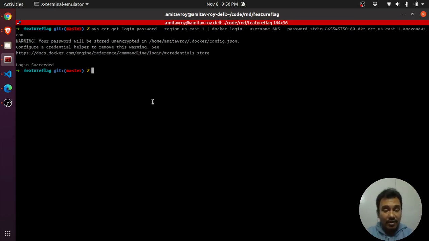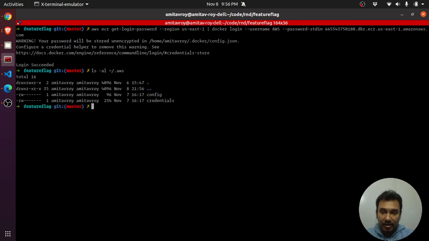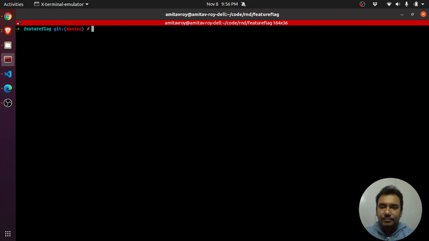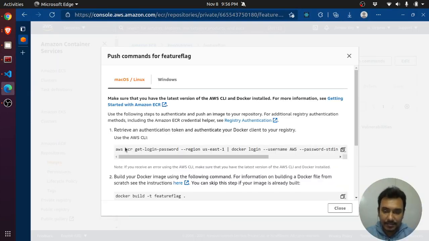By the way, one thing which you can do to confirm that your installation and configuration is done properly is, once you do ls -al inside .aws, you will see these two files, config and credentials. If these two files are present after the configuration, you can assume that this is done properly. Okay, fine. So let's go back to these steps. The first step, retrieving an authentication token and authenticating your Docker client to your registry, is done.